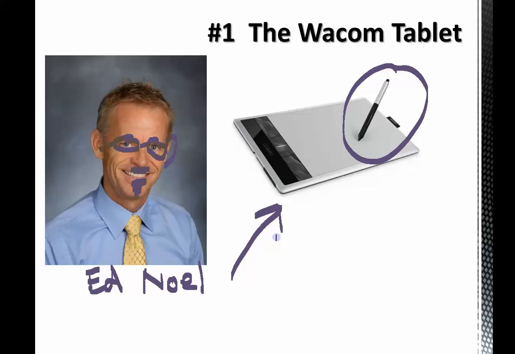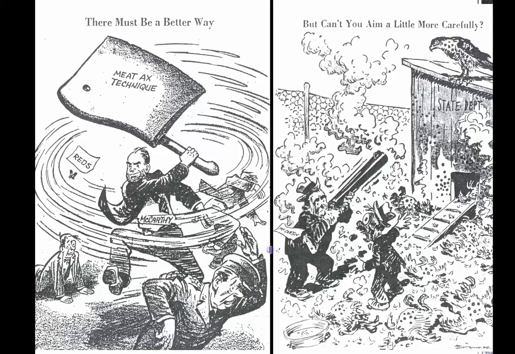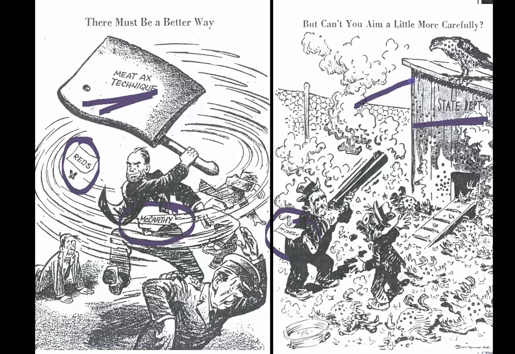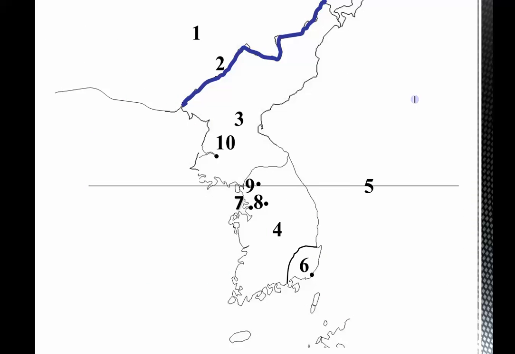I found it very effective, however, when I was talking about either Renaissance works of art or political cartoons, because it would allow me to emphasize things, I think, in a much more effective way. Now, again, I know PowerPoint allows you to do the same thing. You can draw circles and arrows, and you can even use your laser pointer. But I found that when I use this device, kids tend to be a little bit more attentive. I'm not exactly sure why.